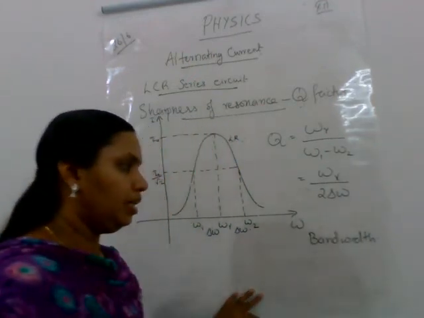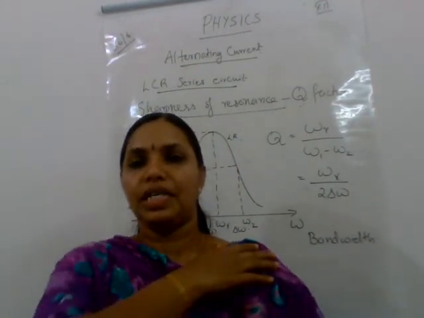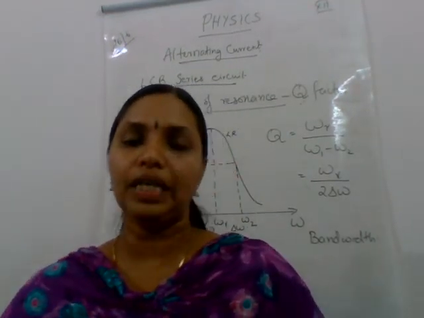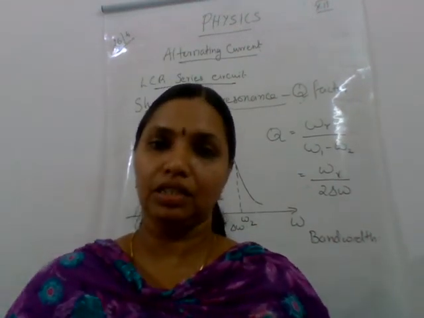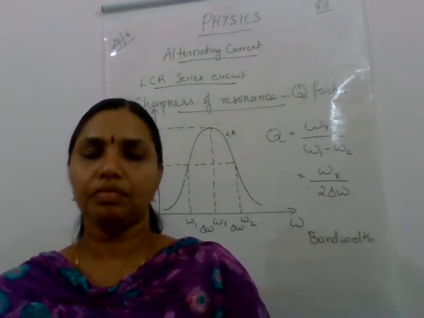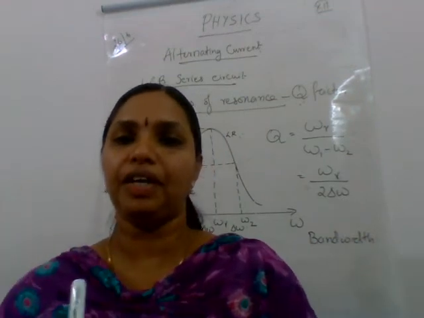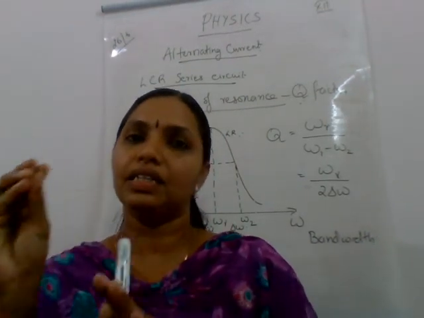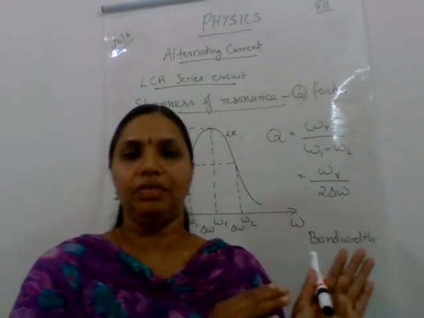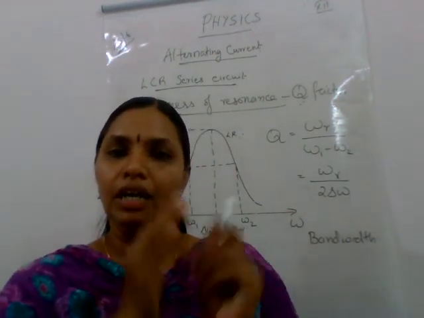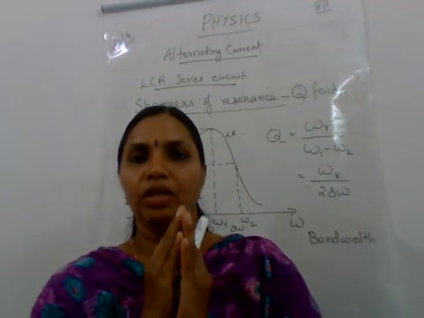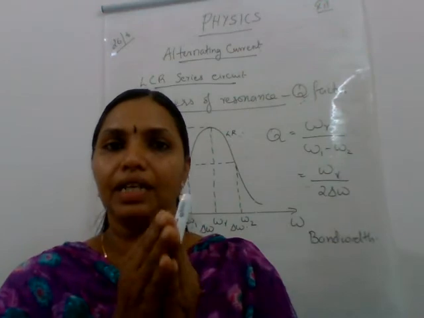You have heard about bandwidth, isn't it? In the radio station or TV, you know that if you are tuning the Asianet channel, you are getting only Asianet, the signal from that channel. Surya, that particular one. Radio FM 94.5. When you are tuning, you are getting the signal from that channel only. Whether it is TV broadcasting or radio broadcasting, for each channel there is a particular band they are allotted. So they are sending the signal within that band only.